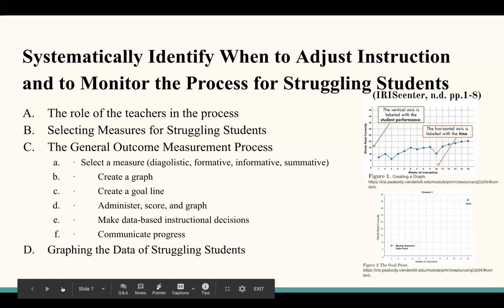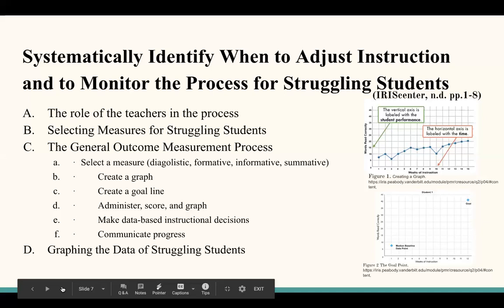Graphing the data of struggling students is super beneficial to look at the gap between the benchmark and performance of the student. It could be an effective tool for noticing struggling student needs. We could compare and contrast the performance of these students and the different teaching strategies in order to know which could be more effective.